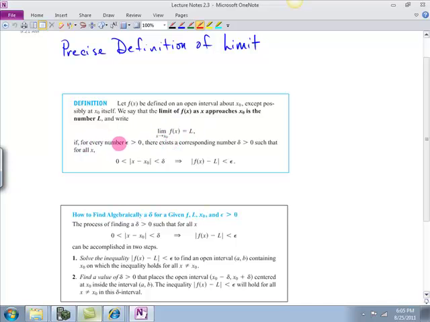If for every number epsilon greater than 0, epsilon's just a Greek letter, we're just saying it's a number, there exists a corresponding number delta greater than 0, such that this thing falls between 0 and delta, and that means that f of x minus the limit falls below epsilon. That sounds crazy, doesn't it? It doesn't mean anything to you. It doesn't make sense to you. We used to have to prove these. We don't have to do that anymore. So what I wanted you to do is see it.